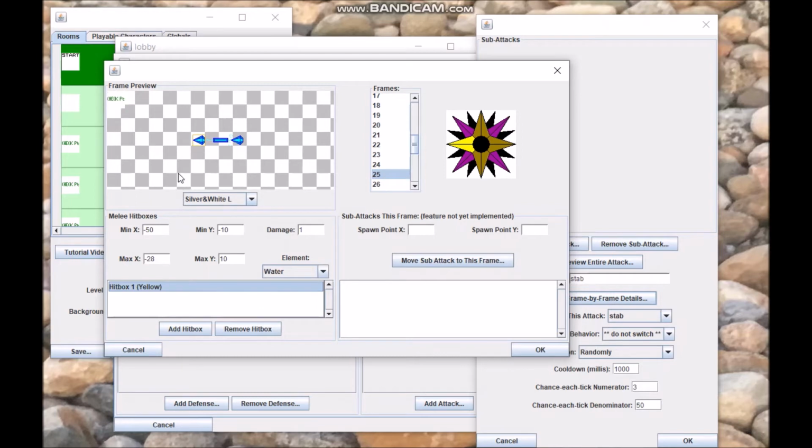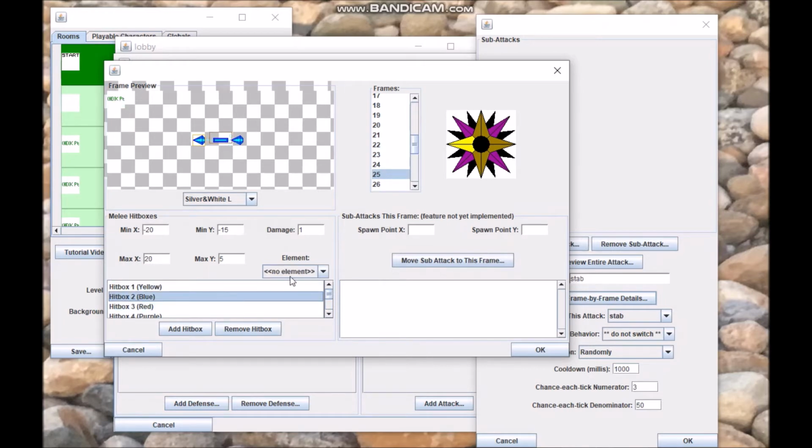And you can add multiple hitboxes per attack. Let me just show you how that works. When you add hitboxes, you click the Add Hitbox button. It will add them to this list. And each one of these hitboxes, you can change what element it is. Let me just show you what it would look like. I'll make it minimum X 40, maximum X negative 10. Minimum Y, let's just go negative 55. Oops, negative 55, max X negative 50. And as you can see, there's this tiny little blue hitbox above here.